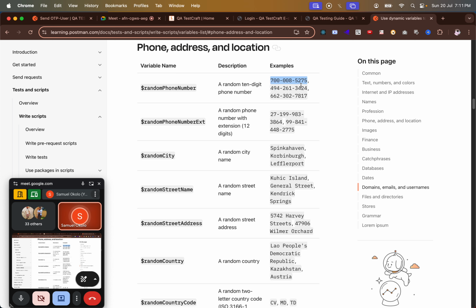So you can generate random phone numbers, but these are test phone numbers. You can actually generate a whole lot of things. But if you want to generate your own custom phone numbers, you will have to write a function for that, right?